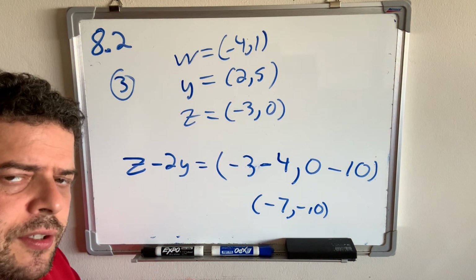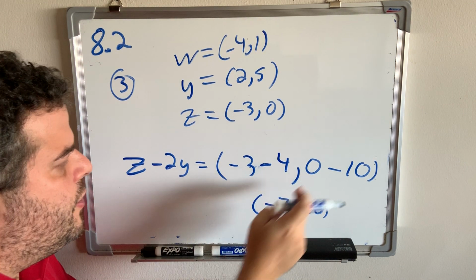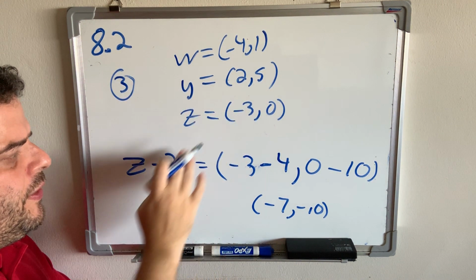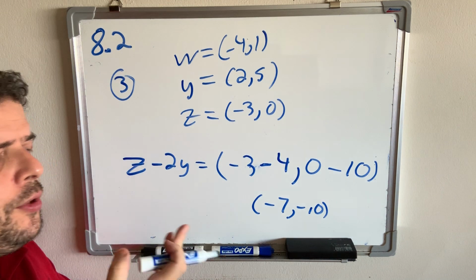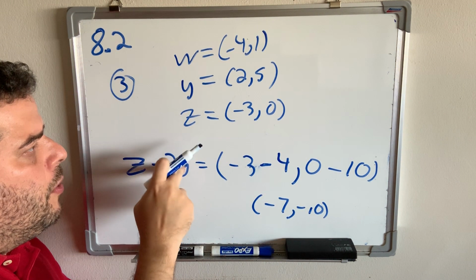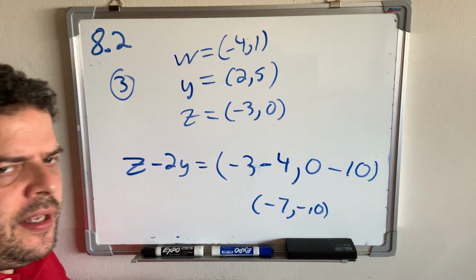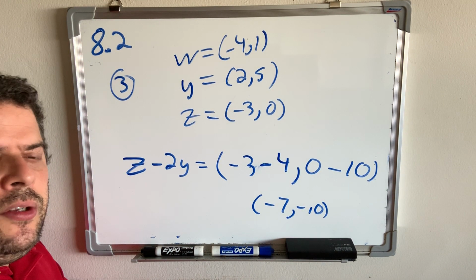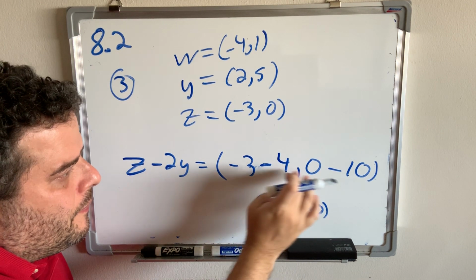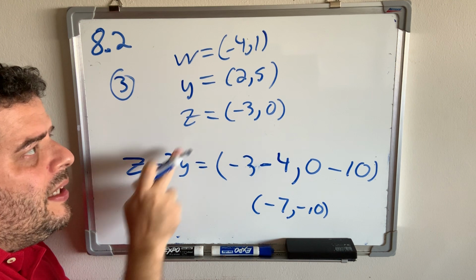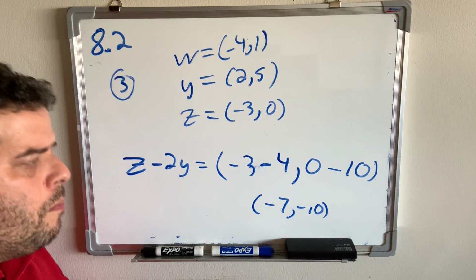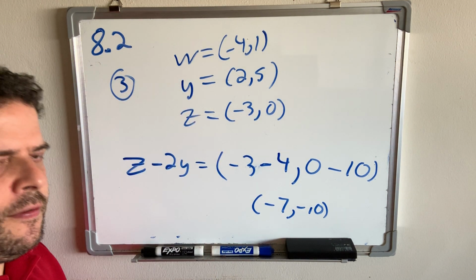Now there are two ways to do this. You can either write the first term and then scale the components they're giving you by negative 2, or you can do it how I did. If it's negative, you just write negative sign, and then you just multiply whatever value they give you and you plug it in. That's personally how I do it, but you can do it both ways. It's perfectly fine. So either you put the negatives and then you multiply only by 2 and that number gets plugged in here, or you multiply the number by negative 2.